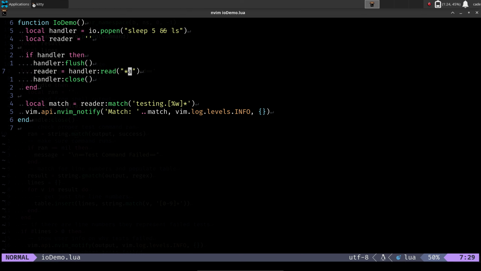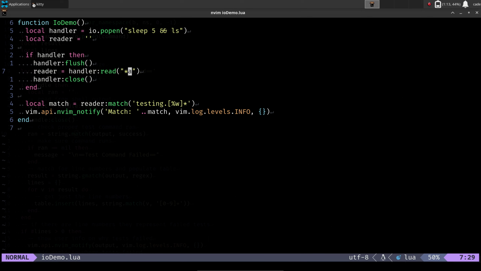And to go on a little bit of a tangent, what I've noticed is that this can be a bit finicky with some commands, which will lead you into jobstart. But for introduction into running these shell commands, using the output in Neovim, I'd strongly suggest just playing around with I/O, especially if you want to do Lua scripting for other stuff, maybe automate some tasks you have, get comfortable with the language as or before you start writing some plugins with Lua.